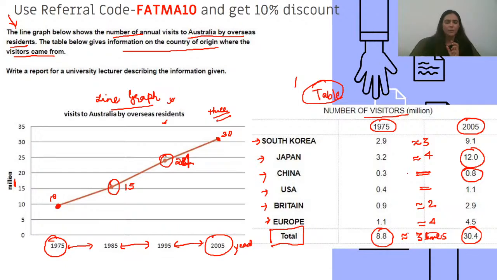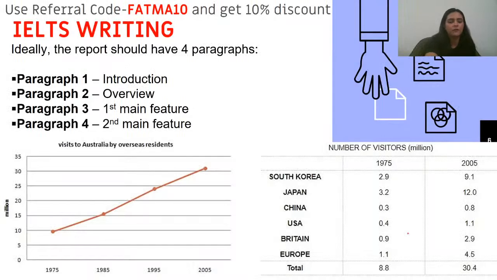Okay, now my second question is, now because we already figured out what the main features are and how we are approaching them, my next question is, how would we distribute the content in paragraphs? So there's a very simple solution, let me tell you. In your report writing, you ideally write 4 to 5 paragraphs, but I recommend 4. That's more than enough for 150 words.